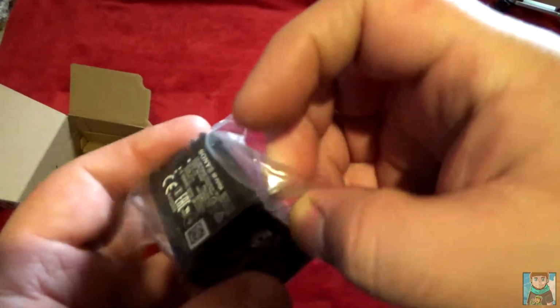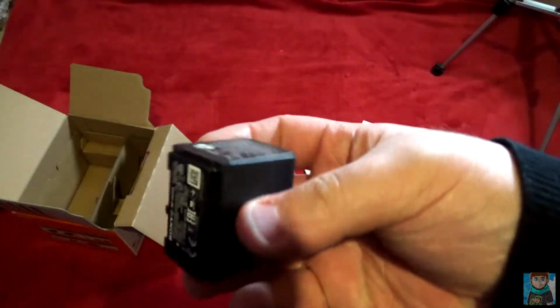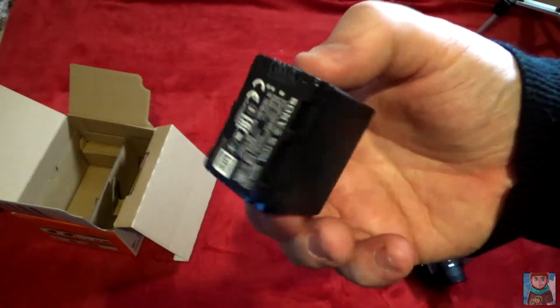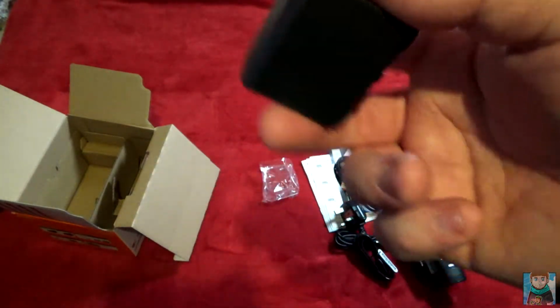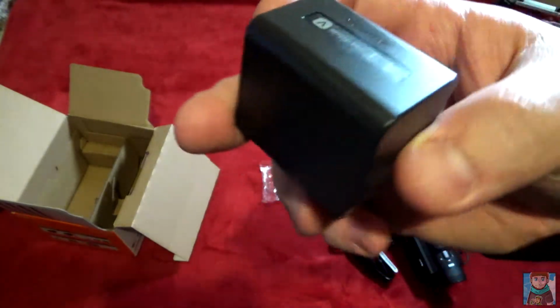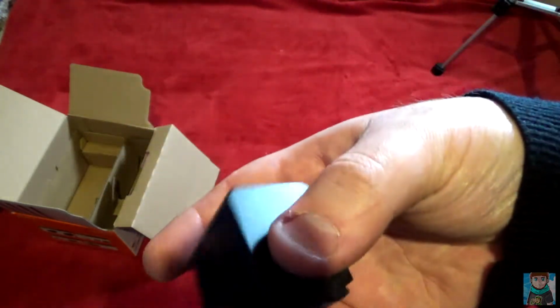And then the last thing in the box is the actual battery. Now you can get bigger ones online, but I've heard good reviews that this does last quite a long time, between 3 to 6 hours depending on what you're recording at. But I have looked and you can get bigger ones that hold more charge, between 8 and 12 hours.